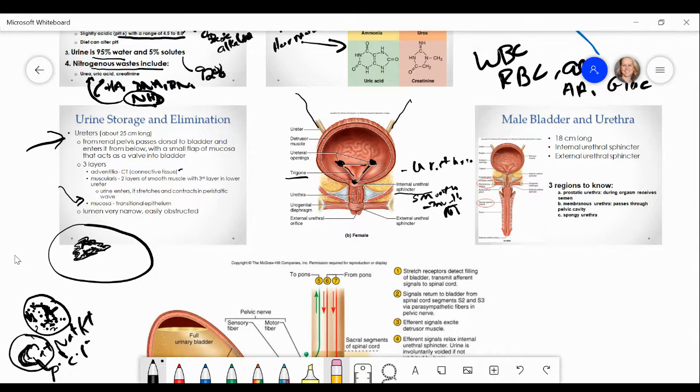So again, local reflexes will try to get it to dilate or relax when the bladder starts to be stretched due to high urine volume, which then means it's getting full, all right? And then the other end of the urethra will have a second sphincter, and that's the external urethral sphincter. Remember, that one is skeletal muscle, so that one is under conscious awareness, and it's going to be a motor neuron that we release and we try to cause the muscle cell to relax, and we do that when we want to void our urine. All right.